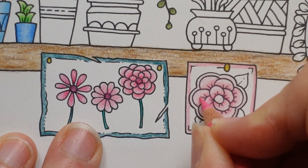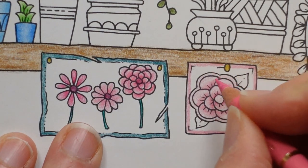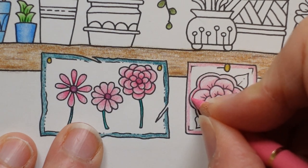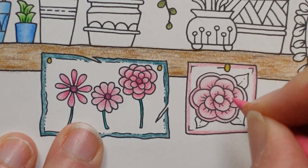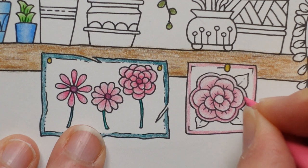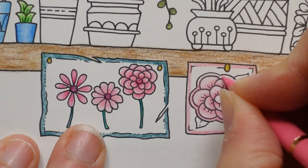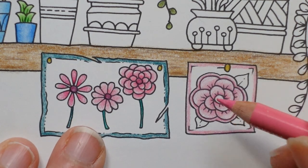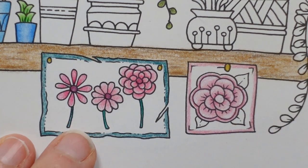I'm trying to think about what to do with this border around the edge of the flower — I've got a few ideas. I may just use this. I'm going to try just doing a layer here and leaving the outside a bit lighter, but I might find that it just covers it all. You need a steady hand and a sharp pencil — a sharp pencil I can do, a steady hand I can't. My hand doesn't shake, I'm just no good at staying in the lines. There we go — yeah, I'm happy with that. And the pale centre I'm going to leave. You might want to put a little dot in the middle or make it a bit darker, but I'm leaving it.